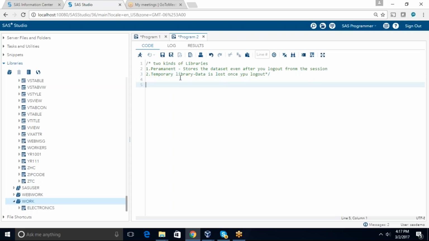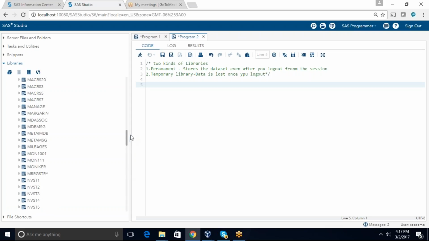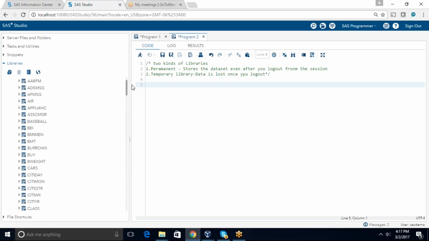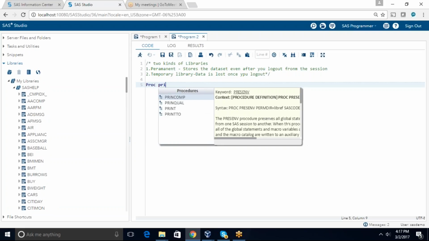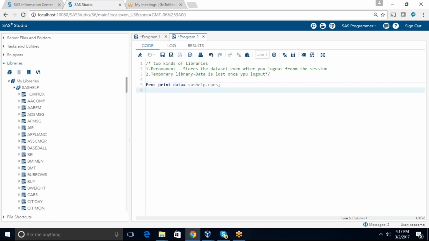Suppose we want to access some dataset in the Sass help library. How will we do that? We want to print some data from the Sass help library. So we'll do proc print data equal to sashelp.cars. We have to specify the library dot dataset name, and then we say run.